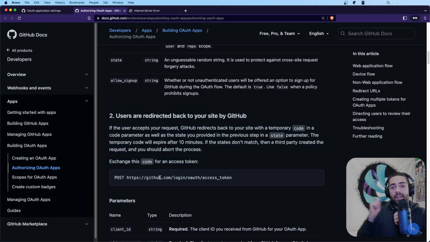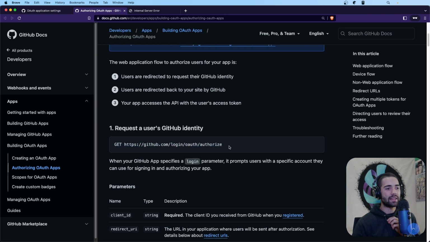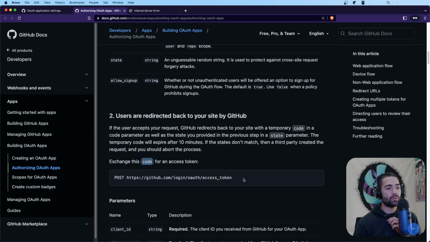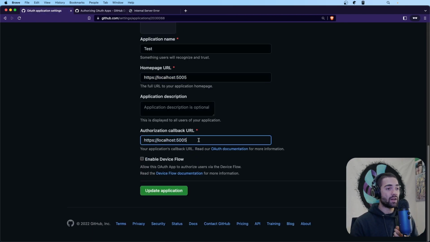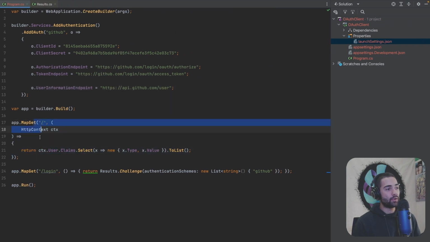So again, we go to GitHub. This is first step. We do whatever we do over there, input password, whatever. We need to be authenticated. We authenticate on GitHub, and then we are capable of reaching this endpoint. This endpoint is going to produce a code, and it's going to send us back to a callback path. The callback path is specified over here. If this sends us on the home endpoint, just the slash, we already have something mapped on there.